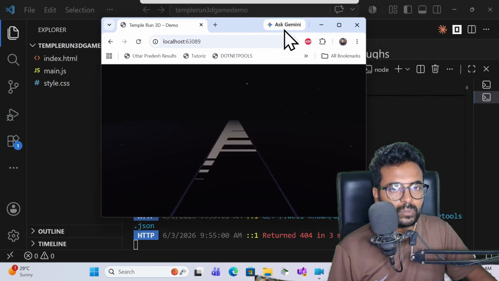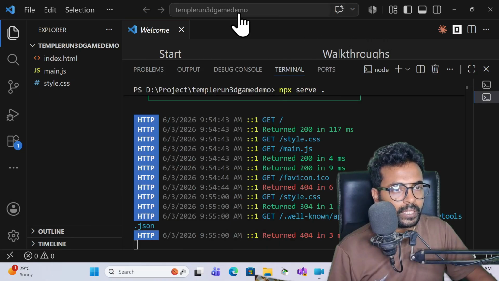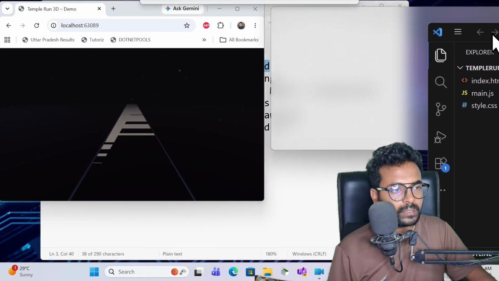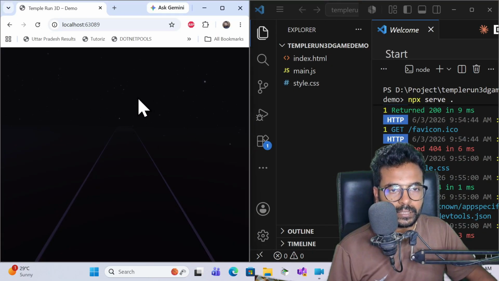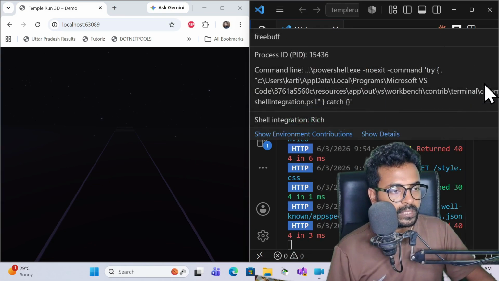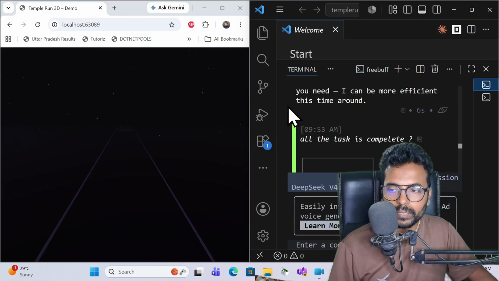So what I can do is do this in parallel so that we can check that output along with this. Okay, let me set up this one and set up this one. Whenever we make a change, the change is immediately reflected over here. So we go back to our terminal again. Now what is the second step?